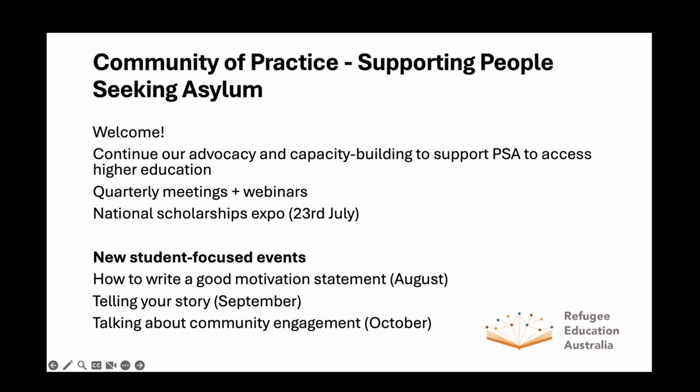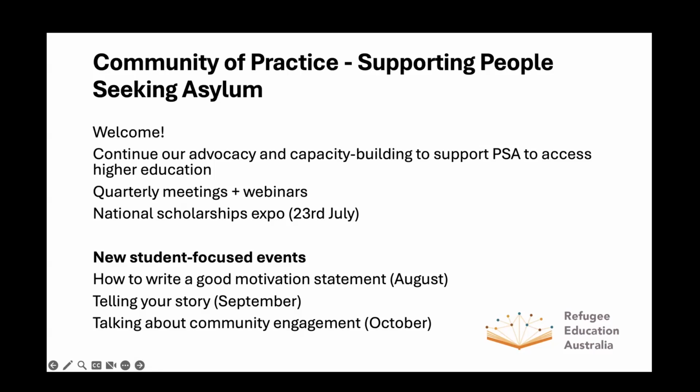Just a couple of dates before we turn to Kate. So hopefully you know that we have our National Scholarships Expo happening on the 23rd of July. We've invited all of the universities across the country that we know of that are offering asylum seeker scholarships in particular, but also stipends and bursaries to refugee students or other students who meet forced migration criteria. We've also been reaching out to our networks, but we'd love a bit of help with that. So I'll be sending something around to this group that you could forward on either internally within your institution or to community organisations or student groups that you're aware of.